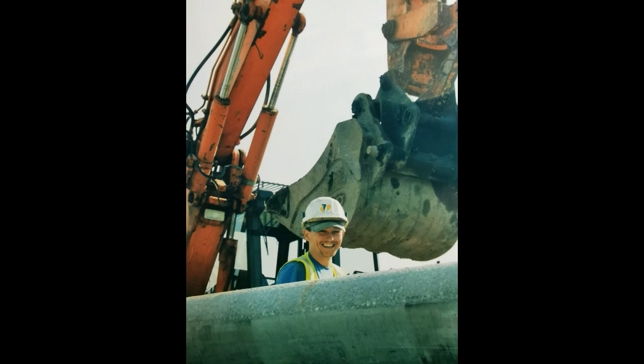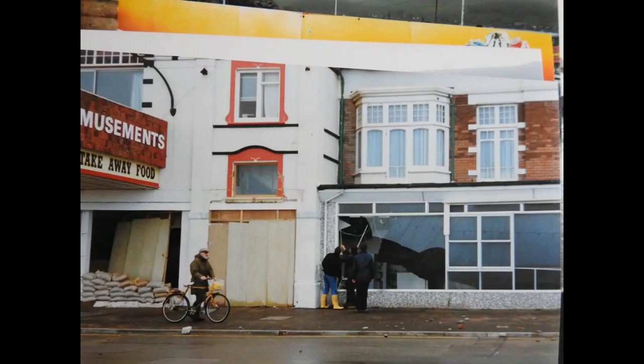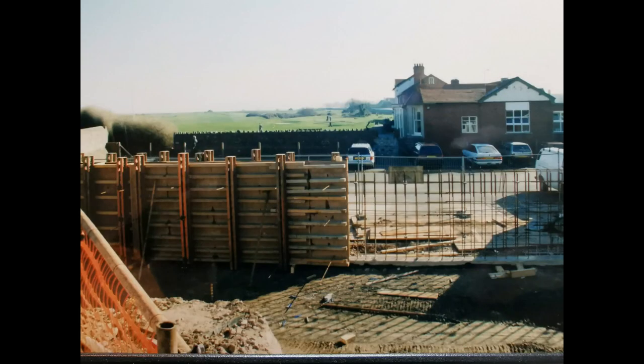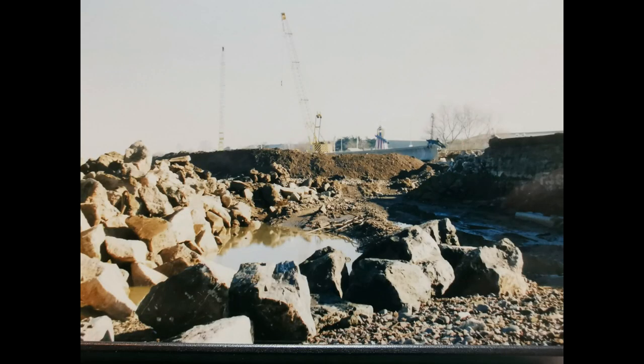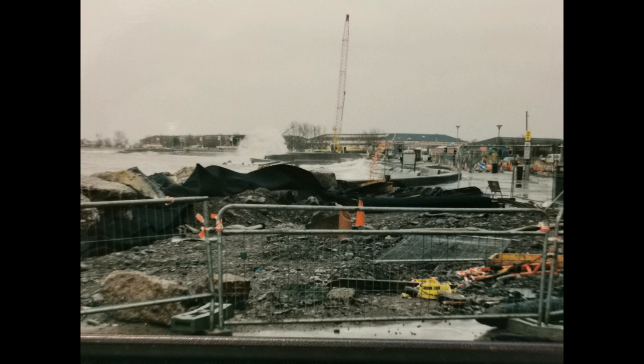This was going to be done in stages. The wall was to be built along the quay street, and in front of that wall would be placed large boulders that would take most of the impact. Then on the other side they would build the wall with steps in front of it. Then they would build groins that went out, which you can go down the beach and see.